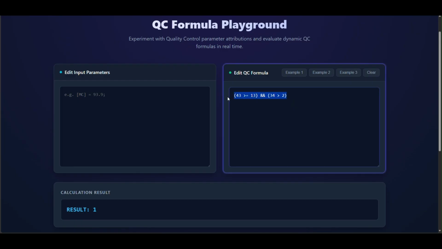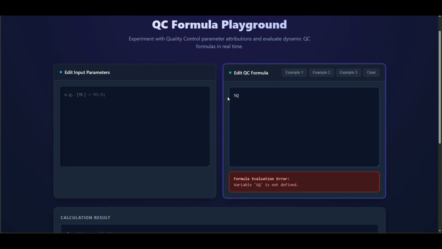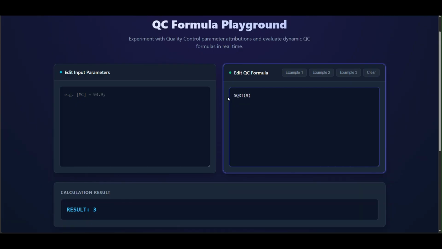We can also have built-in functions like for instance square root. Square root of 9. We have the round method.